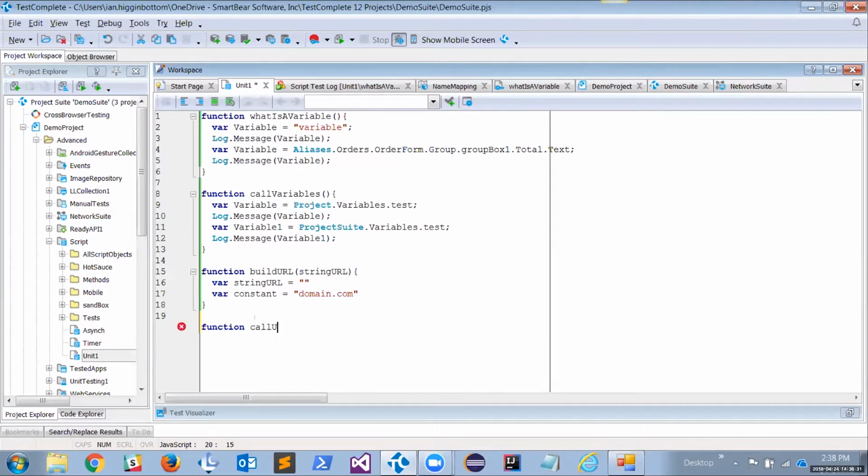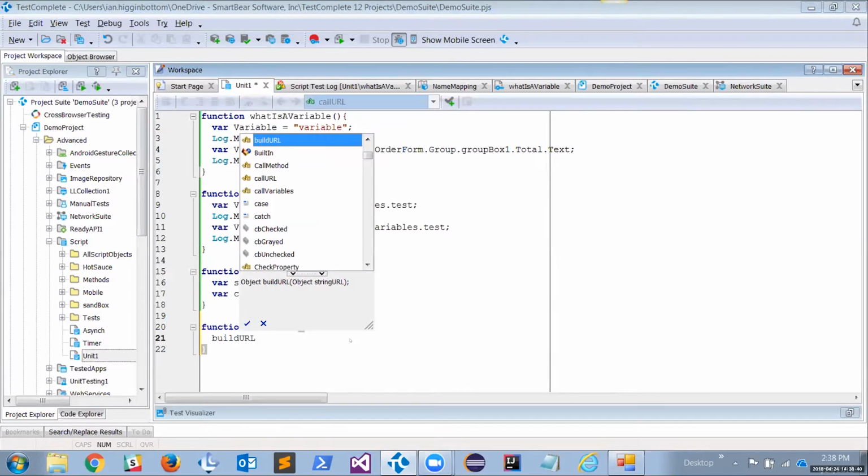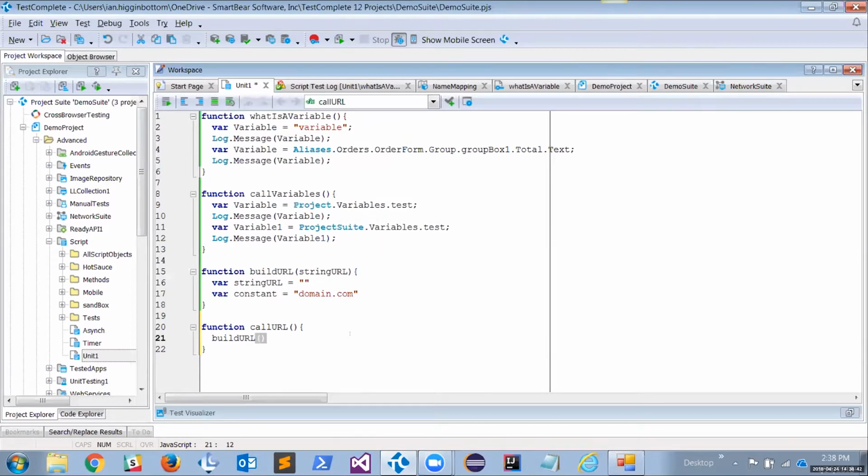Let's call this call URL. So now I can say build URL. So I'm calling that function, and then I'm going to pass that string that's changing in my domain. Then also, I forgot one thing. Within this function, I would need to concatenate both of them.